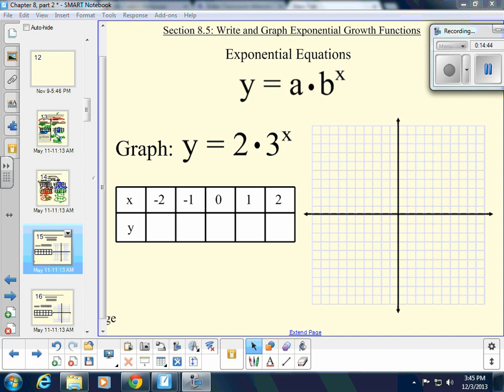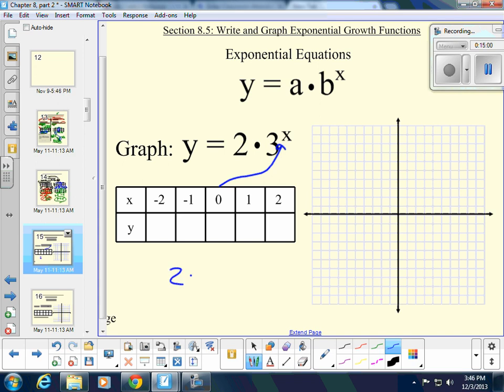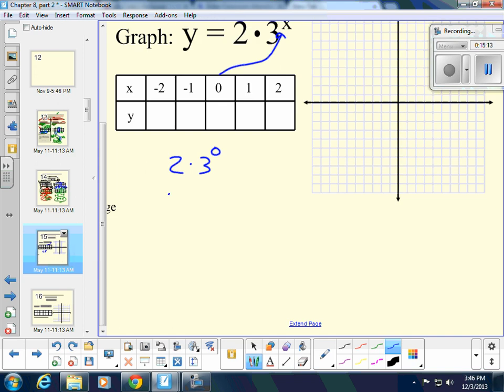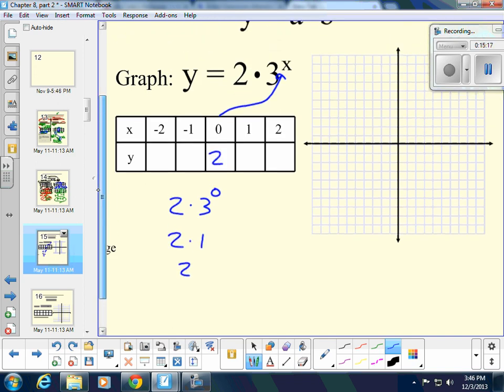So in this case, they give me some x values to plug in, -2, -1, 0, 1, and 2. So I'll show you how this looks. Well, what am I going to do? Let's start off with kind of an easy one here. We'll plug in 0 and see what we get. And we should kind of know, maybe even thinking about those table ones we just did. If I plug in 0, what happens? Well, I have 2 times 3 to the 0 power. Remember, what is anything to the 0 power? If I evaluate this part right here, anything to the 0 power is just 1. So in this case, this just means really 2 times 1, which is just 2. So if I put in 0, I get 2. But remember, that makes sense kind of, right?